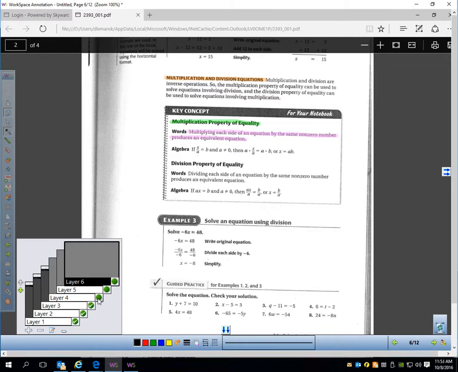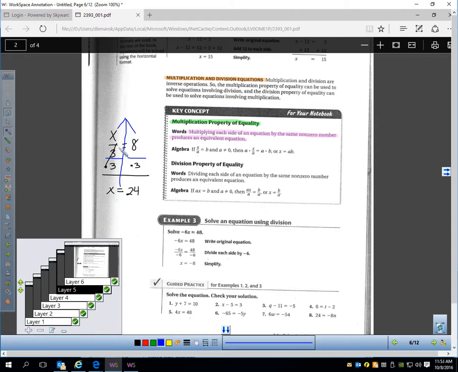Here would be an example of that. x divided by 3 equals 8. The inverse of dividing is multiplying. So I'm going to multiply each side of this problem by 3. Can you kind of see that my balance scale is right here? My two plates are equal right now. I'm multiplying the same amount to each plate, so the plates should stay equal.